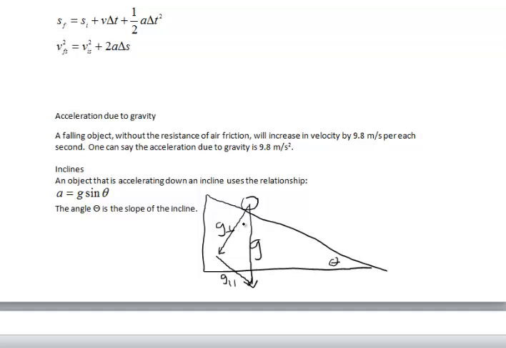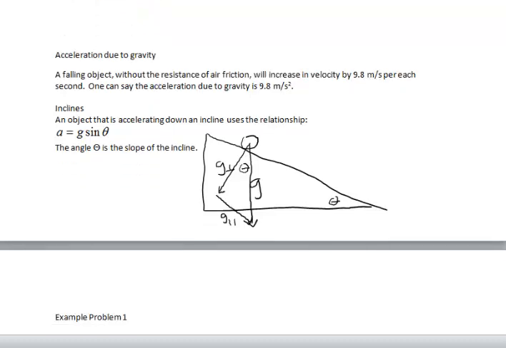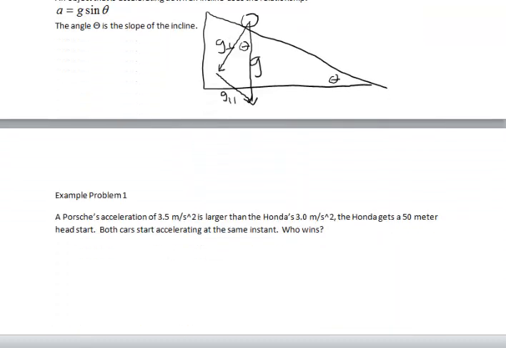So if we knew this angle here, call that theta, we know this angle is a similar angle, and they're similar triangles. So basically that's G parallel. So to solve for G parallel, that's opposite. So if we know gravity, which we do, 9.8, we want to solve for G parallel, it would be the sine of theta is G parallel over G. Then just rearranging it and putting the G on the other side, you get this formula. So this is the formula you use when something is accelerating down an incline without friction. So I guess in this case the ball would be sliding down the incline. It could not roll since there's nothing grabbing the ball.